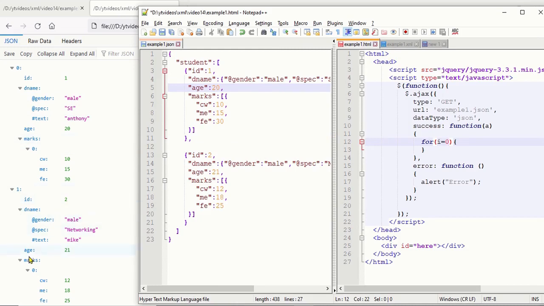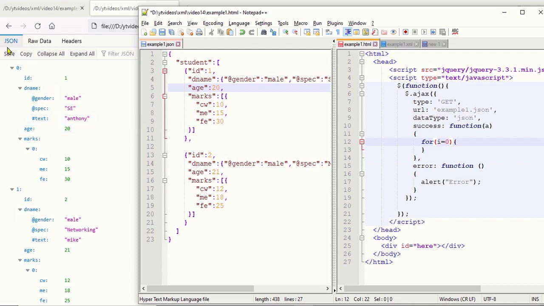Alright, so as you can see, it's something like this. As I discussed last time, each record will be inside a box. So this first record here will be inside a box or an element, and that element can be accessed by an index address. The first index address is 0, and the second element will be 1. Because these are arrays, and as you all know, an array contains elements, and each element will have an index address. So to access these elements, we have to use the index address.